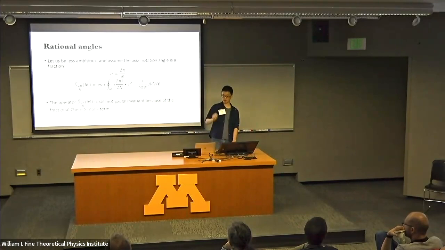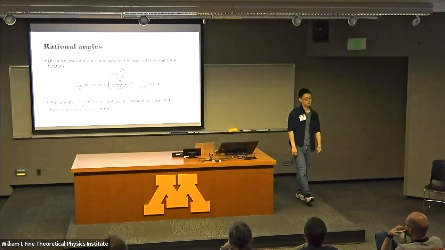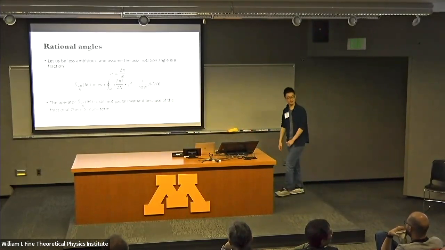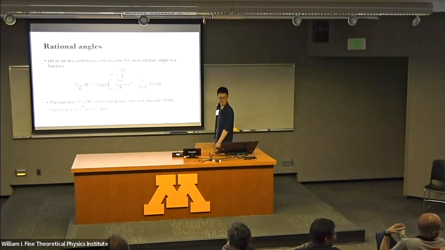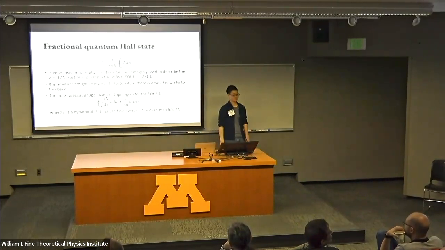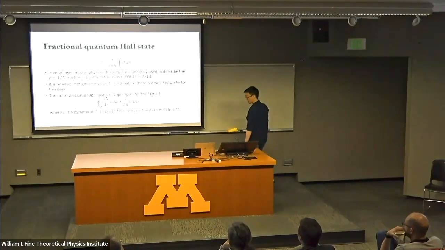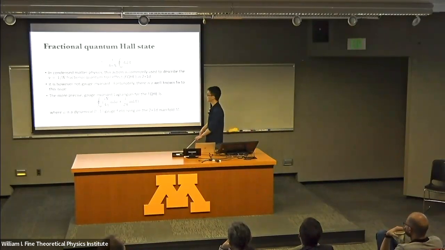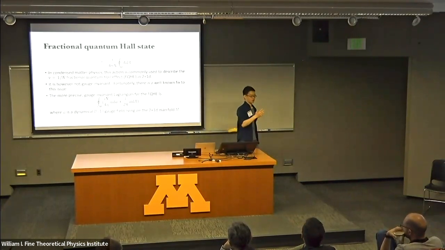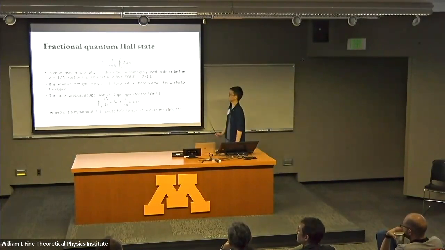But for any rational alpha, if n is large, then it's actually almost any angle. That's right. Rational numbers are dense in U1. So it's almost good enough. Exactly. It's almost a continuous symmetry. Okay, but let me start with 2 pi over n. I will talk about a more general rational number in just a few slides, but this is the simplest case.